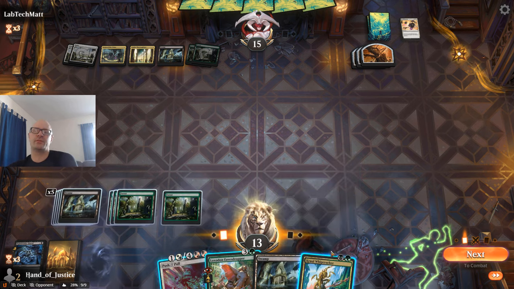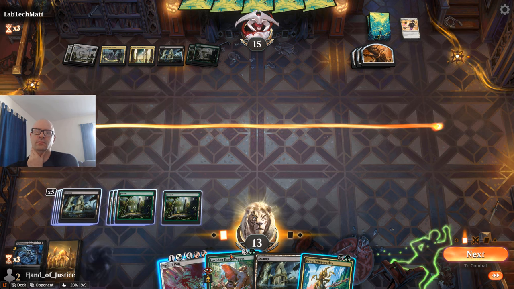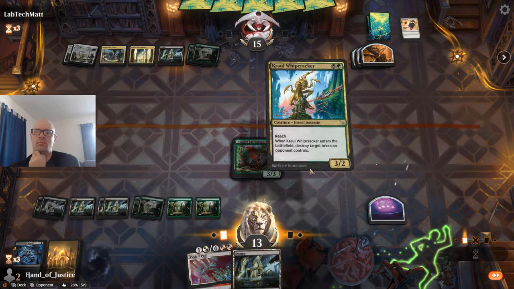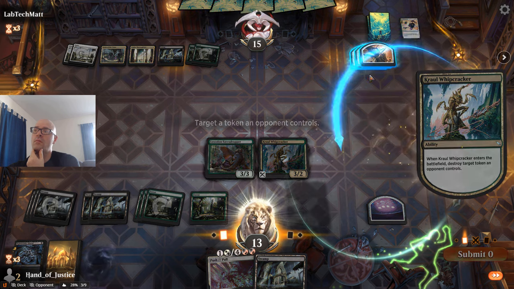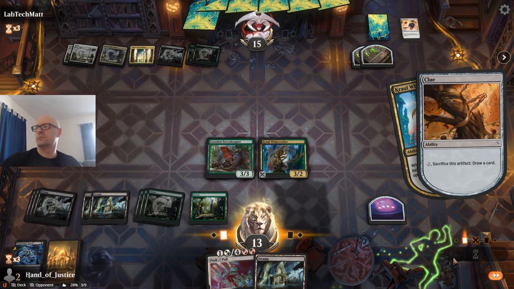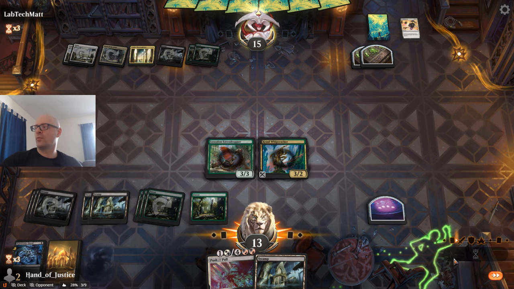Problem here is Whipcracker doesn't really work this turn because they're not tapped out. They'll just sack a clue in response, which isn't great. But I think it's still fine. Just getting the body down. Hopefully no more board wipes.